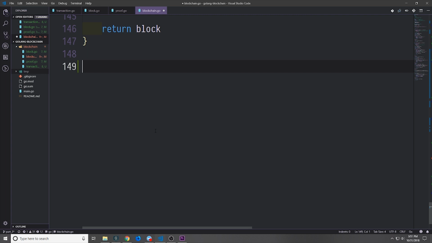Unspent transactions are transactions that have outputs which are not referenced by other inputs. Now these are important because if an output hasn't been spent, then that means that those tokens still exist for a certain user. So by counting all of the unspent outputs that are assigned to a certain user, we can find out how many tokens are assigned to that user.